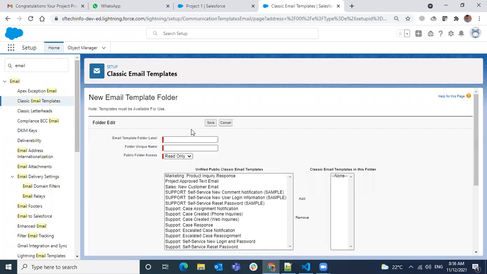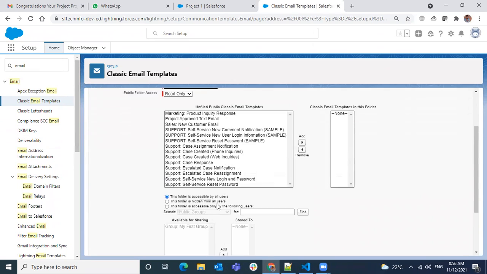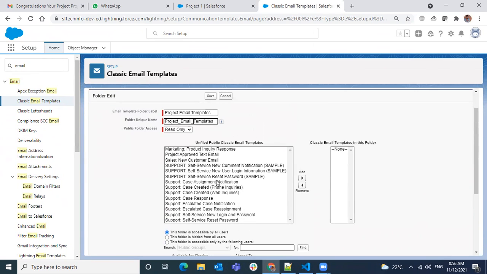If you want to create a new folder, let's say project email templates, and here choose which templates you want to move into this folder. In the public folder, I'm giving read write access here, so everybody can directly come here and edit the templates.